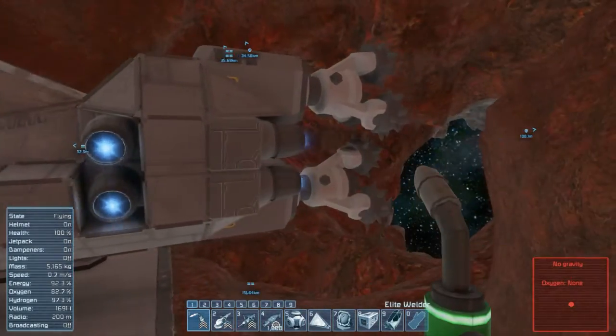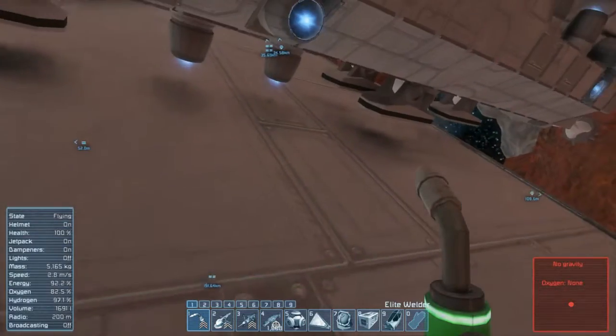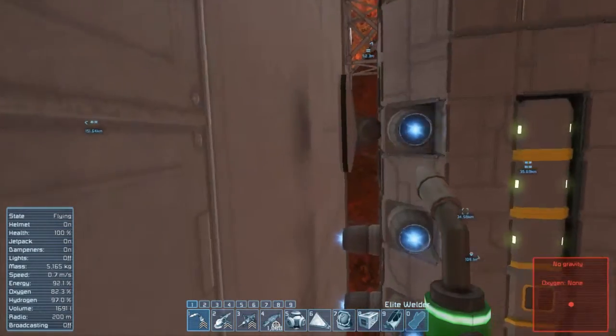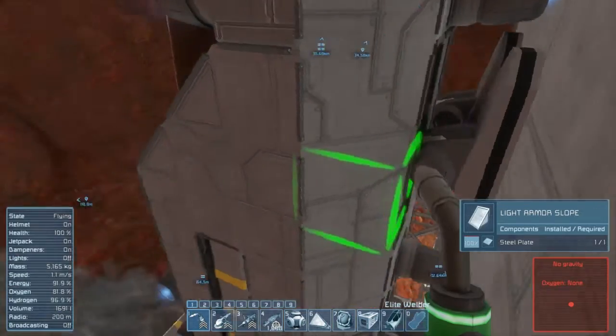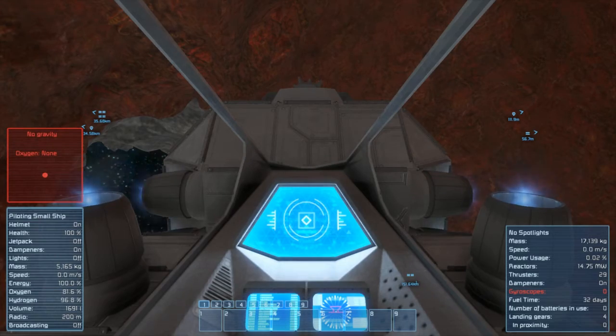Everything's working. All the ion thrusters are a go, which is awesome. I decided on a different thing for the feet this time. I decided to have 3 at the front and then 1 at the back because I thought it looked cool. And I've kept them pretty flat as well because I've put them inside of the ship area, so armored area. So let's give this a test.